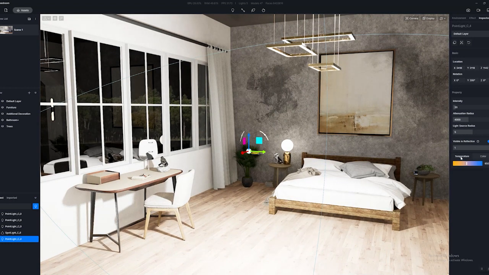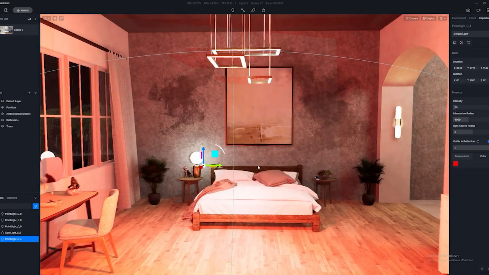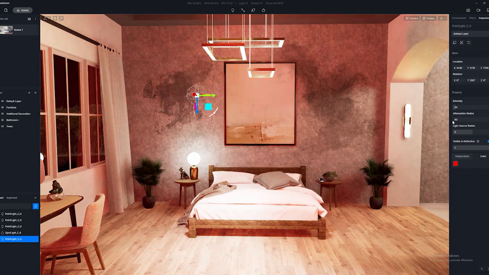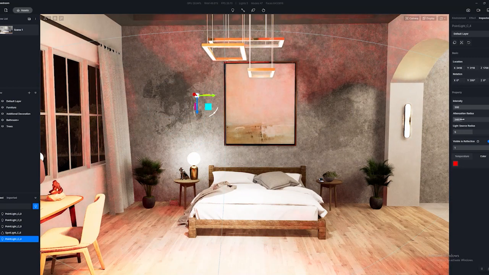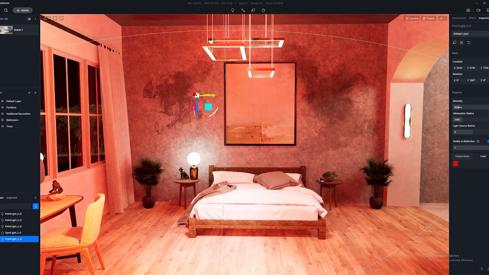If you would like to see how these lights are actually affecting your scene independent of the overall brightness, under the property tab at the bottom, we've got the color options. You can go ahead and select this, and I usually like to crank this to the red, and that will tell me very vividly where the light is actually working. So in this case, if we were to drop the attenuation radius down, you can kind of see the sphere of influence gets really small. We can also adjust the intensity and the attenuation radius in concert with each other to really fine-tune our lights.